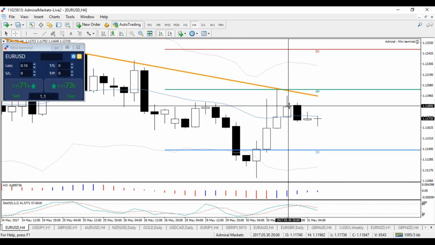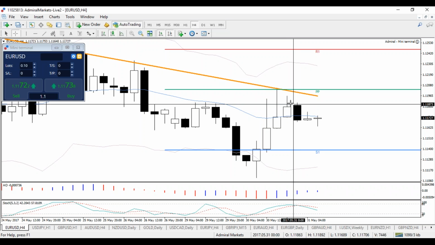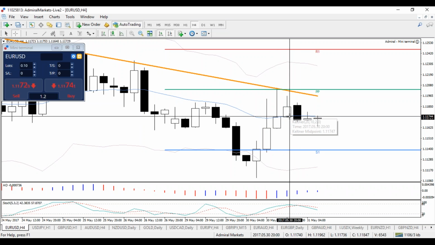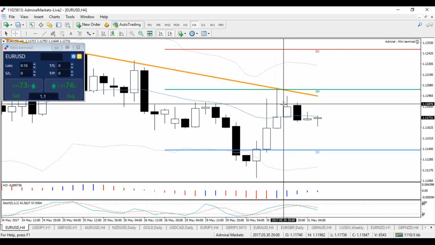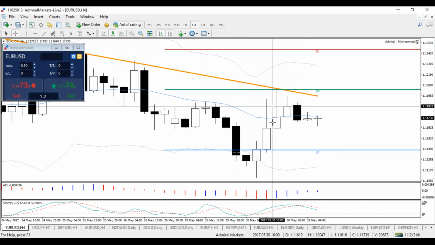It also depends on what the next candle would be, which is slightly bullish and bearish. So that combination, it's a 50-50 on the 4-hour chart. I don't think it's a great bearish combination. It's not a great bullish combination either. So I don't think it's a great signal here.